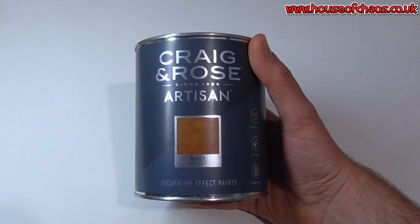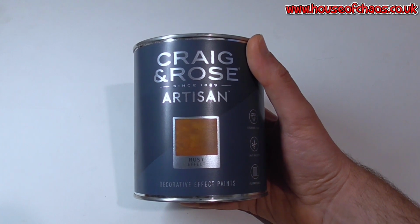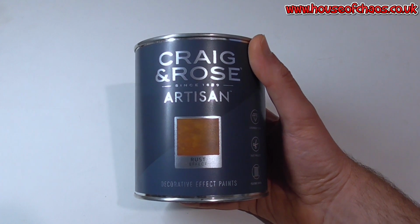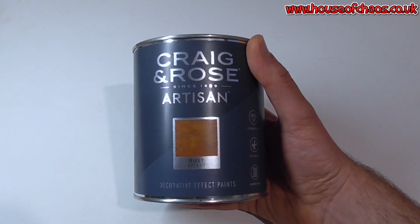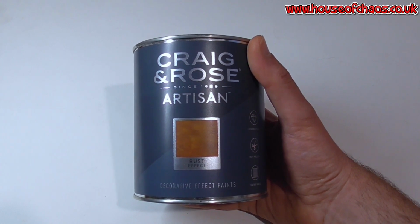Today it's a product review again, and as you can probably tell, today is Craig & Rose's Artisan Rust Effect Paints. Originally designed for furniture and that kind of thing, like if you want to make a radiator look rusty without actually being rusty, this thing is exactly what you need. So I'm using it on miniature terrain.